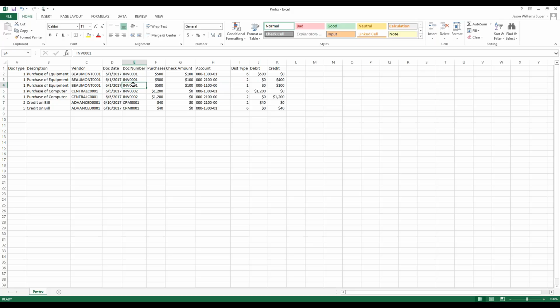The 2 would be, for example, the purchase, which is the debit account, and then the payable, which is the credit account. And this one actually has a cash application. This is what would go in the check amount. You see how these first 6 columns are being repeated: doc type, description, vendor, doc date, doc number, over and over again for each record in the file. And when you get over to account, each of these is different for each of those records. So basically this is the header of the payables transaction, and this is the distributions.